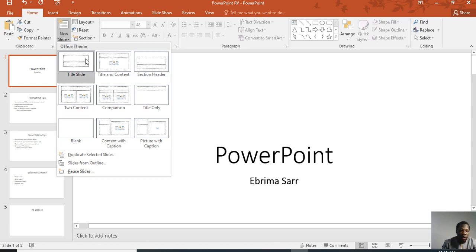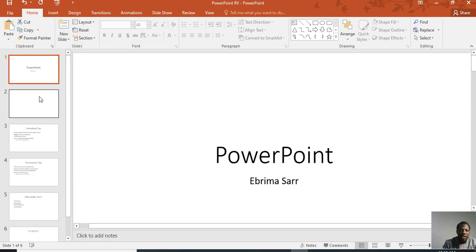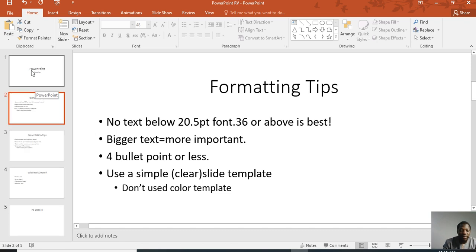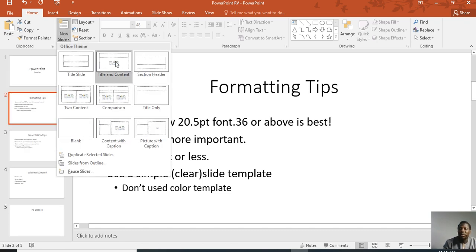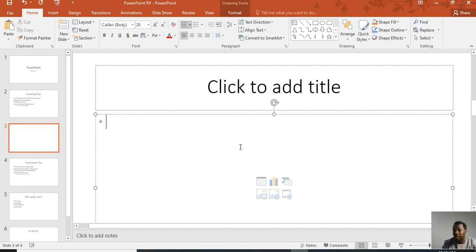But basically, the most important thing is for you to know that if you want to add slides in the PowerPoint, let's go ahead and add a title slide, and you can see. So we just add a title slide here. It's title slide. It's allowing you to enter the title and click here to add subtitle. Okay, we go ahead and delete it. Okay, if we want to add title and content slide, let's go ahead and add it here. Let's see, this is a title and content slide. You can click here to add a title, and you can click here to start adding your content.